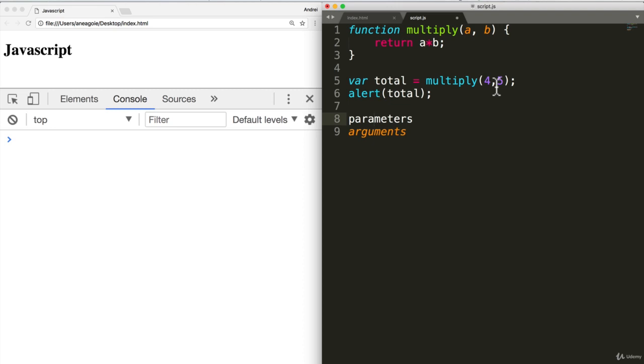Just remember, what we are doing with functions is we are creating new words in the JavaScript language. So we can create variables, or we can create functions to add vocabulary to the language. And up to this point, that's all we've been doing. We got this JavaScript that had a few words that we can use, and we've added new ones like multiply and total in order to make it more useful to us. And that's what programming is.